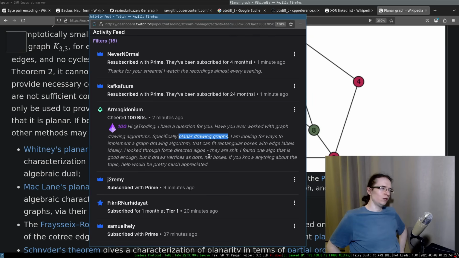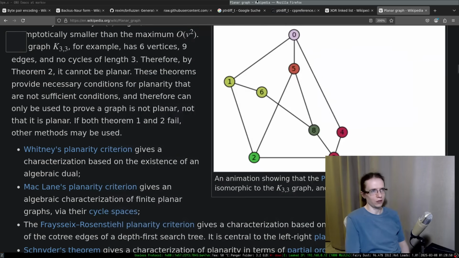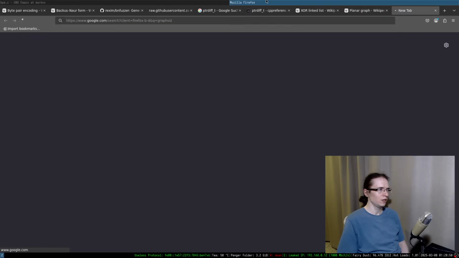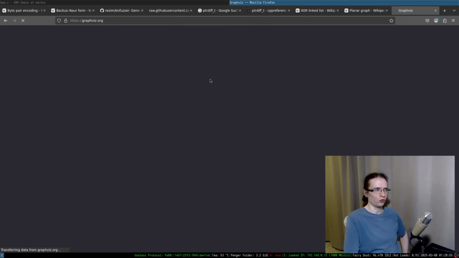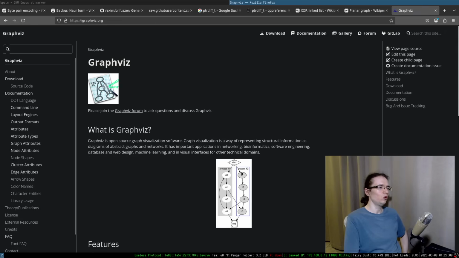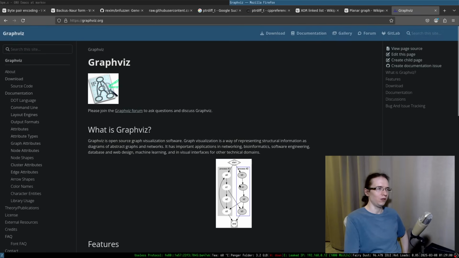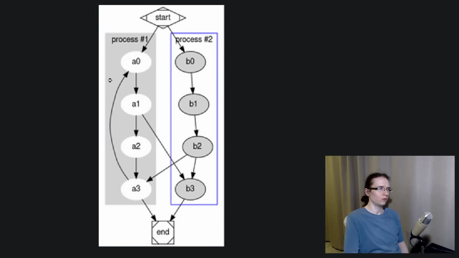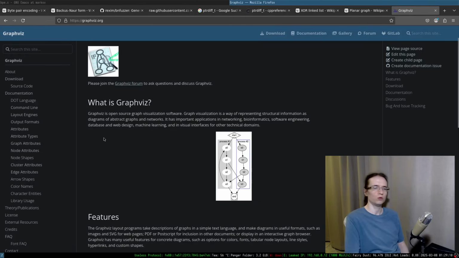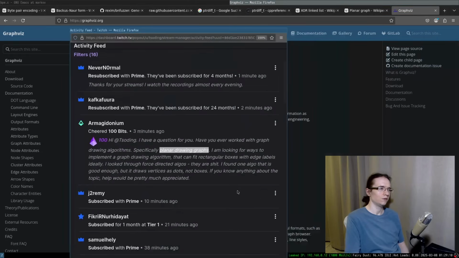Maybe I would look into how Graphviz works, because I think Graphviz deals with similar problems, since it's literally an application for rendering graphs, but I don't know the state of their code base. Maybe you can't really extract anything useful out of that. Right, so yeah, maybe you can get some interesting information out of their code. So yeah, sorry, but thank you.